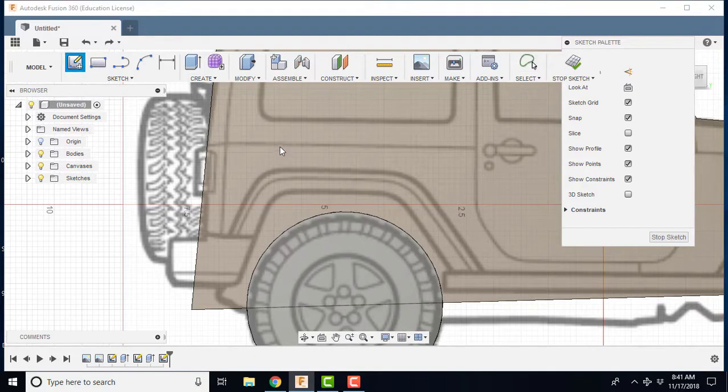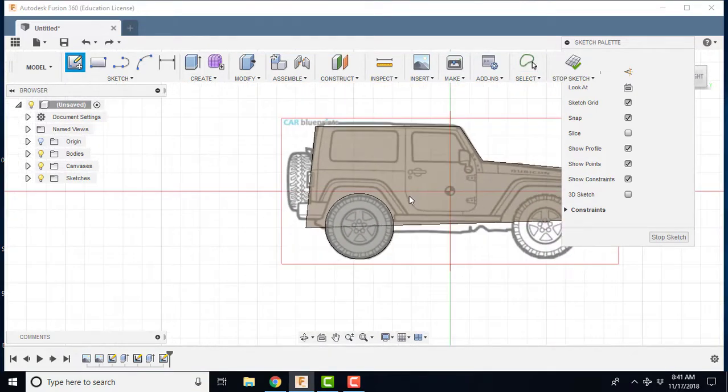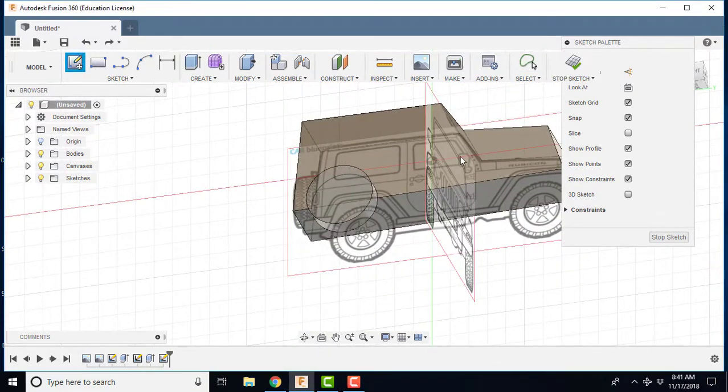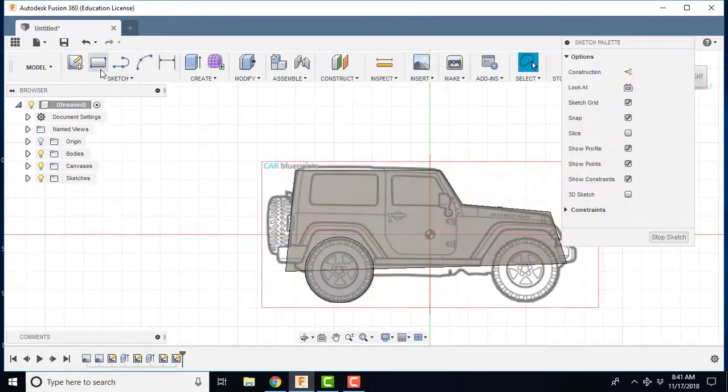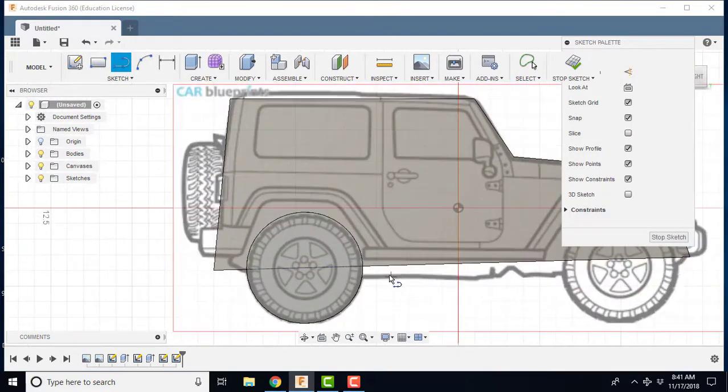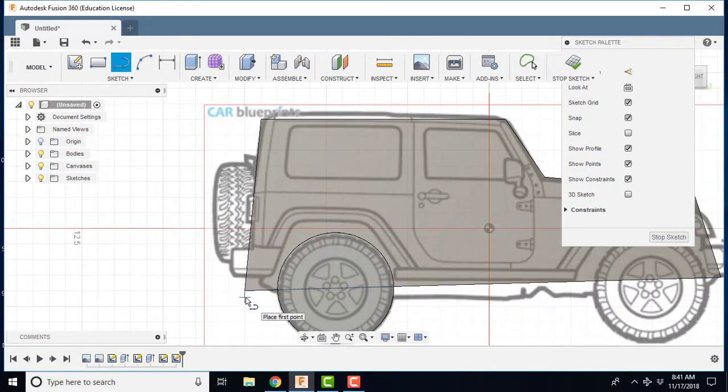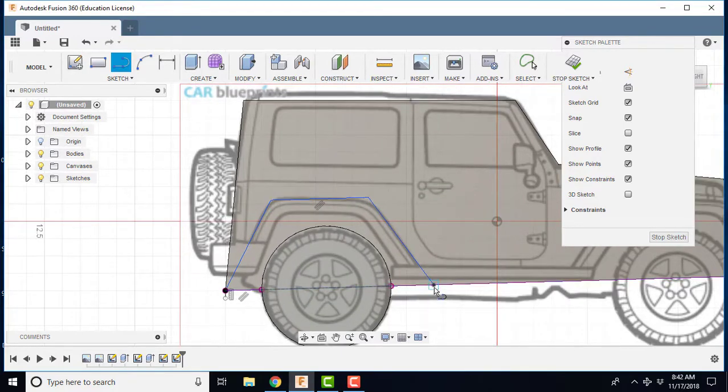So, create sketch. Sit on this face. Highlight the face I want to draw on. Use the drawing tool. Again, you'd do a better job than this. You come across here, here, go back down to here, from here to here. I'm going to extend that just a bit down below there.